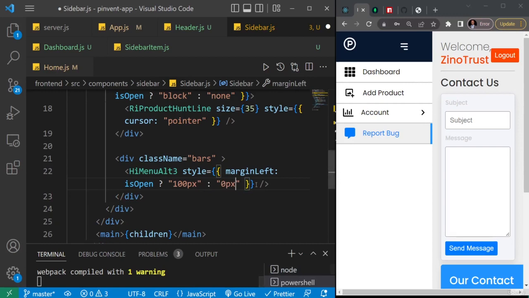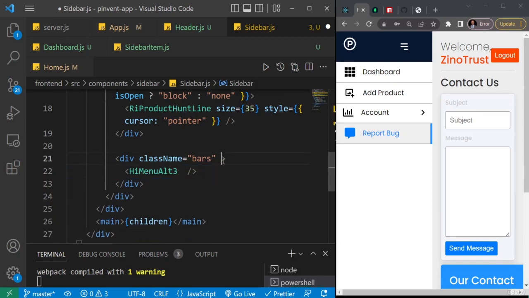Now with all of this in mind, the only way we can actually see the effect of everything we just did here is to add a toggle function on this hamburger itself. On this hamburger, oh, no, this style here that I added directly to the hamburger, I want to add it to the div that holds the hamburger. So I'll just quickly cut it, Ctrl X, and paste it in here.